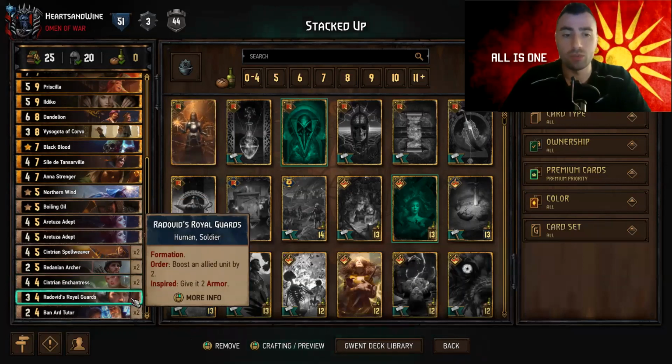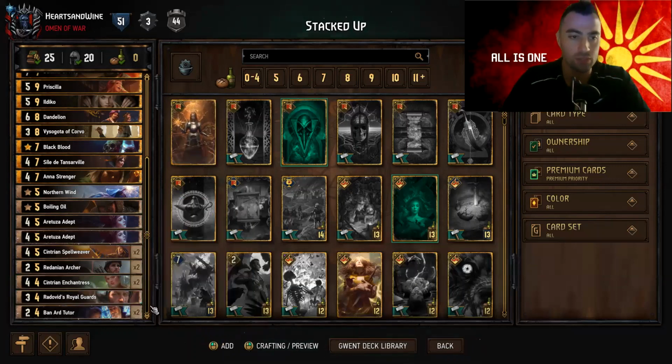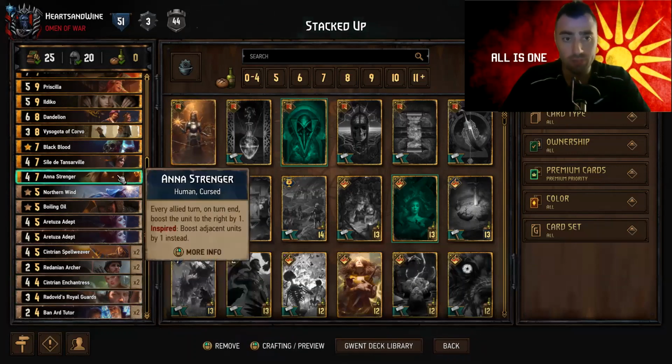The reason I have the Royal Guard here is kind of just a filler. It's kind of thrown in just to fill out some space. But we can use it onto Anna, because when she's inspired, she'll boost adjacent units rather than just the one to the right by 1.